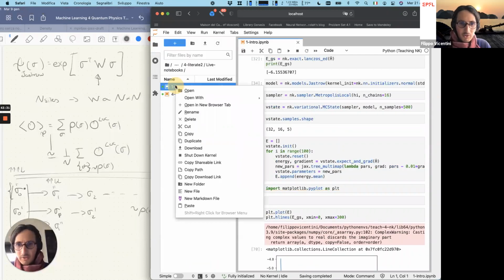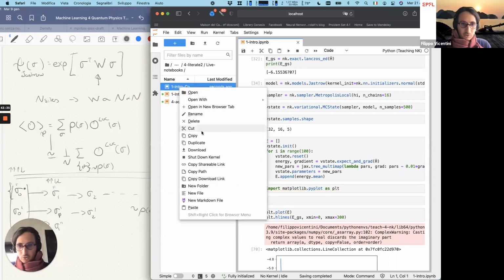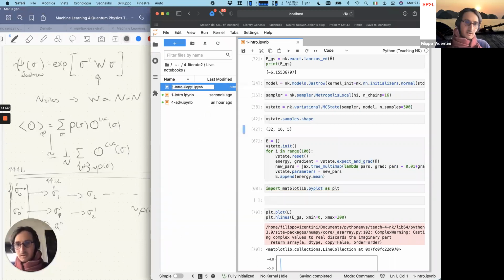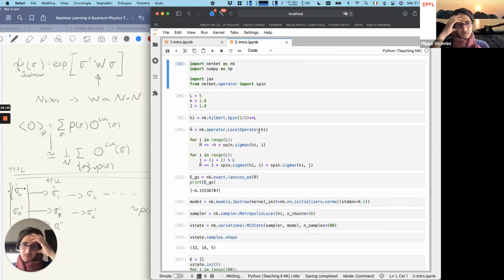Now, what I want to do is show you how to improve this code a bit. We can imagine that your professor asks you to compare the Jastrow ansatz against the mean field ansatz, because he wants you to say how powerful this ansatz is compared to mean field.